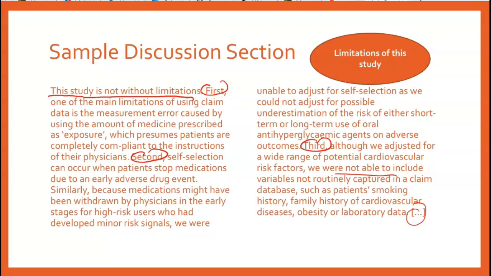But when they do this, for example, here, they hedge it or they put it in a context like, hey, although we did this, it was still impossible to do all of it, right? So they are saying, we've done the best we could. And that's really what reviewers and editors are looking for in these sections. Limitations exist, but it's about presenting them in a really clear, transparent, and justified way that makes a big difference.